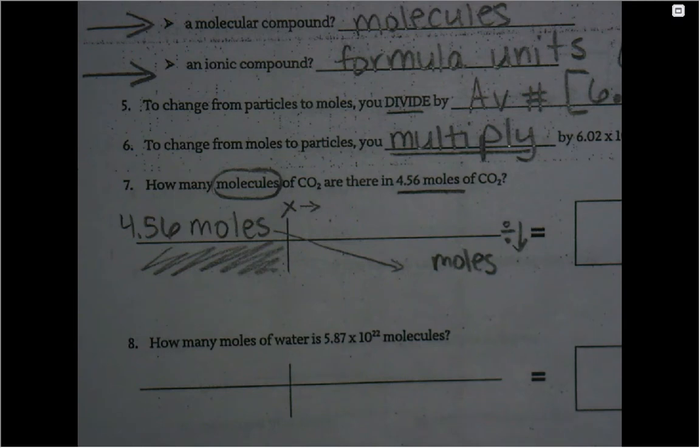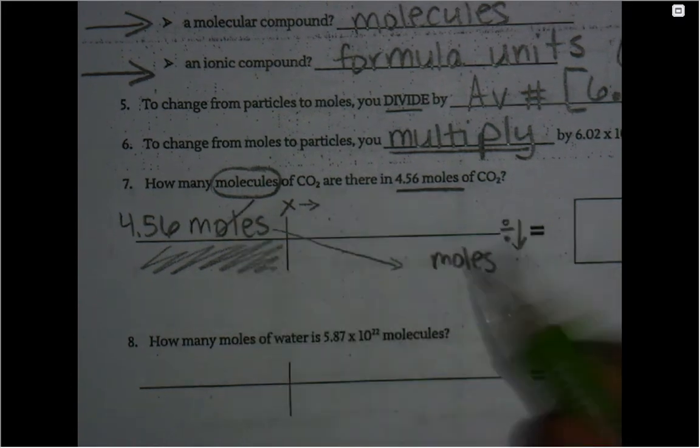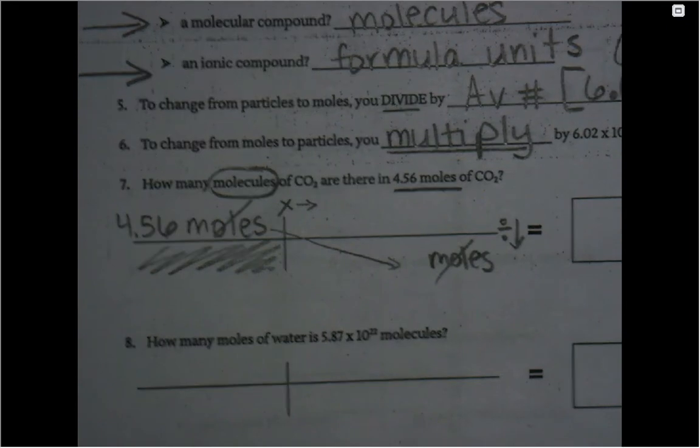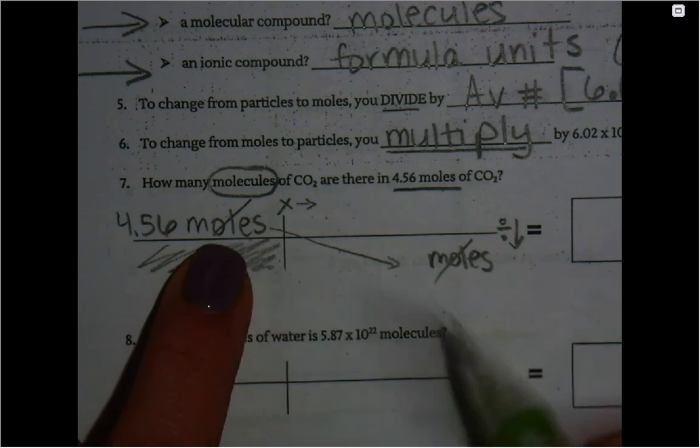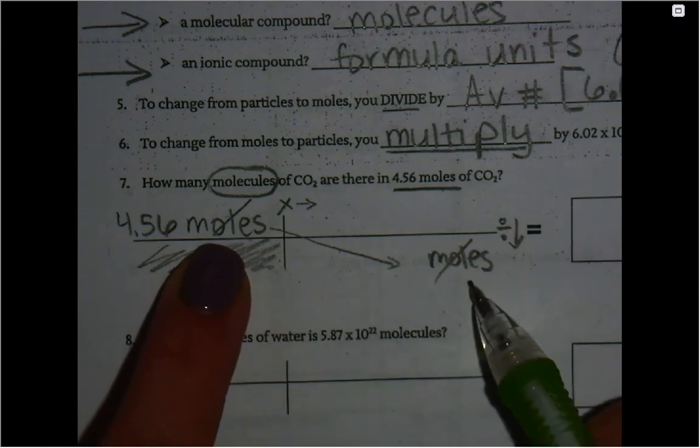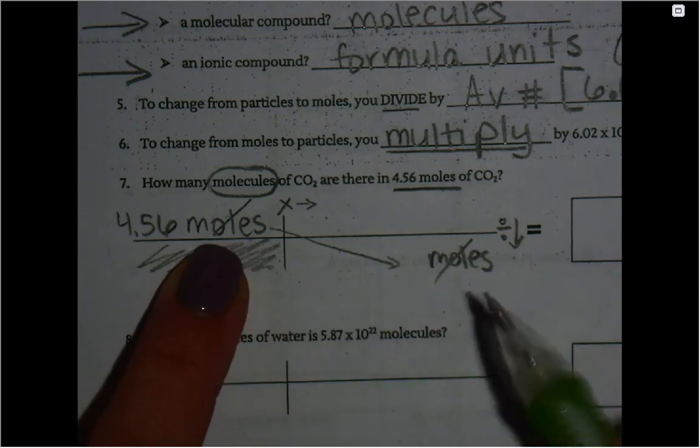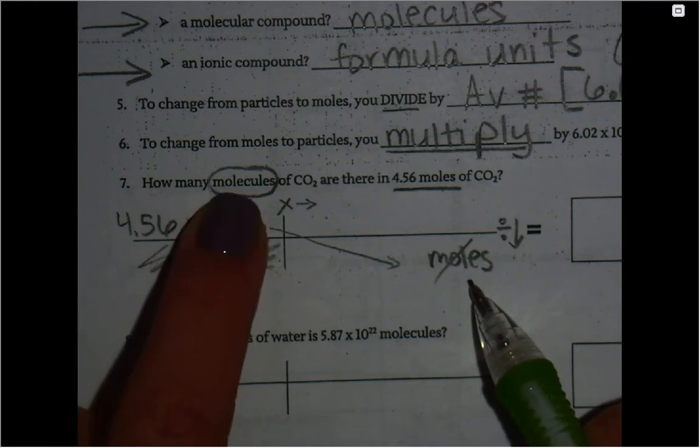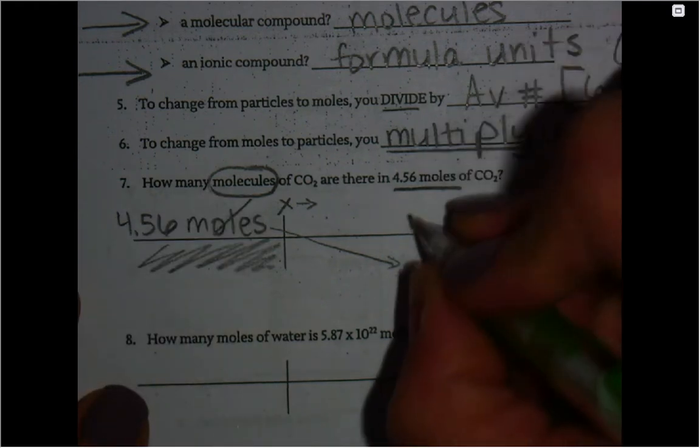It's 1. All right? So what we're trying to do is turn those words into the number 1, basically. That's a complicated thing. All you got to know is that as long as you have a word on top and on bottom, they cancel out, woo, and they go away. That's what you guys got to know. But what I just explained was why it works. It turns into the number 1. All right, moving on though. Don't focus too hard on that. You need to have a word on top and on bottom in order to get it eliminated. All right, so we have moles down here. Remember, we're trying to change into the word molecules.